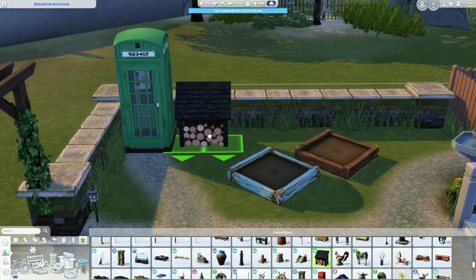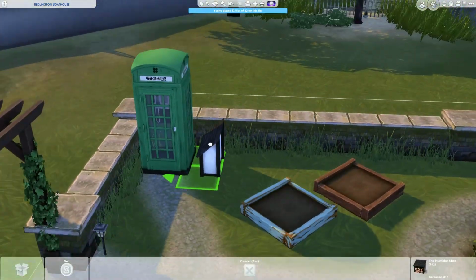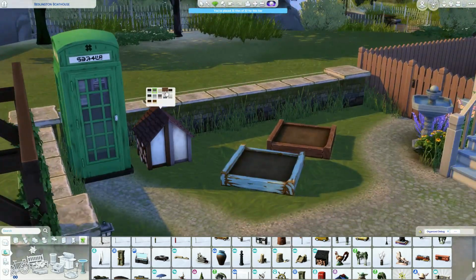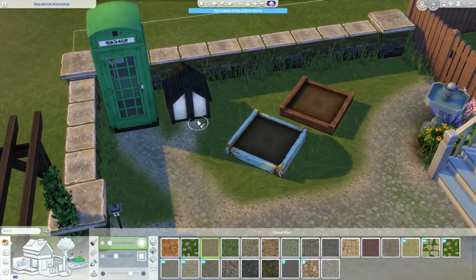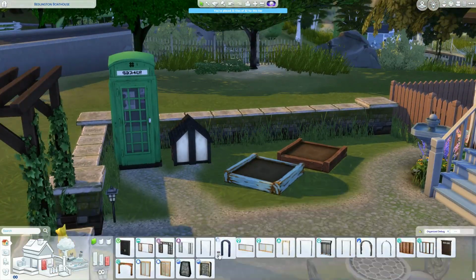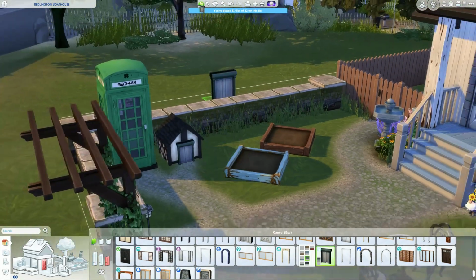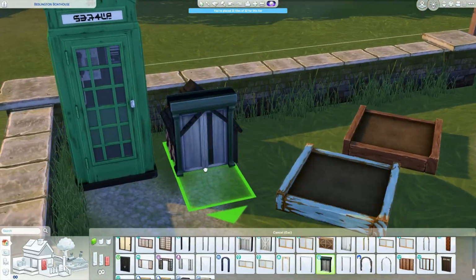But anyways, I digress. Y'all, I have ADHD, didn't I tell you that? So I will go back and forth between talking about the build and talking about my own nonsense, and that's fine. But I'm building this little front yard here, which I love. The front yard of this house, I think the exterior is my favorite part of the house. The interior is really cute. I really like it, but the exterior, I added all sorts of little details.